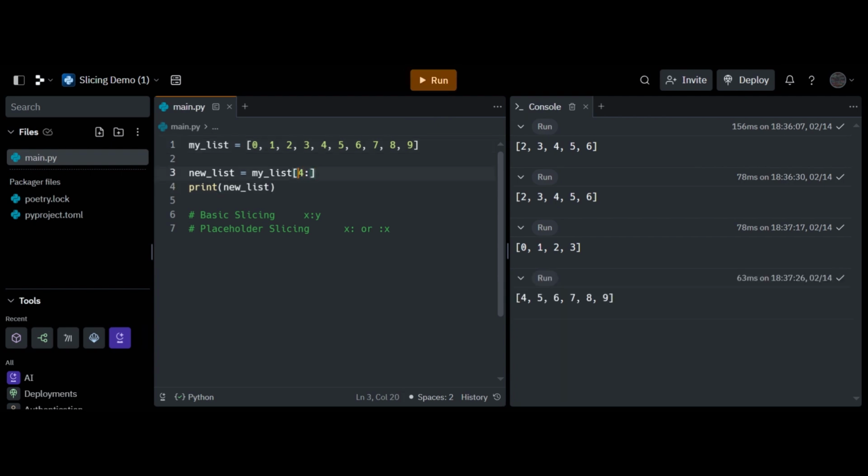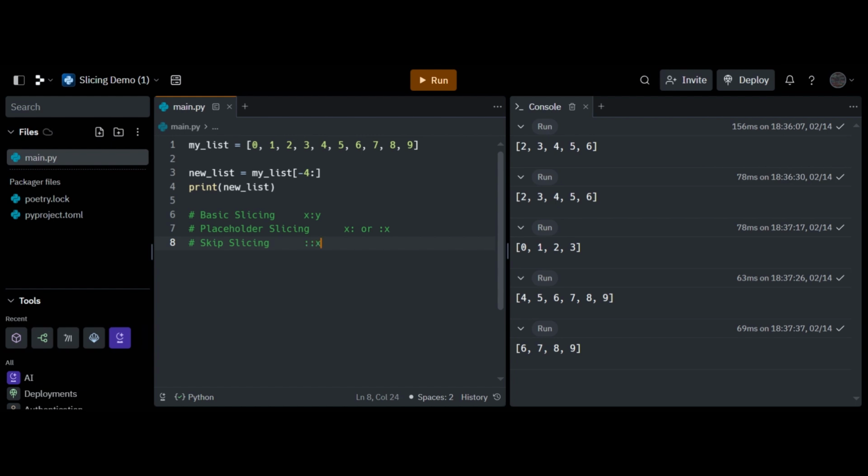If you want the last 4, obviously you have to start at -4, which will start you at the 4th to last item, and then it'll go to the end. So that's the placeholder slicing, and then the skip slicing is what I used for the copying mechanisms at the end and for reversing the list.